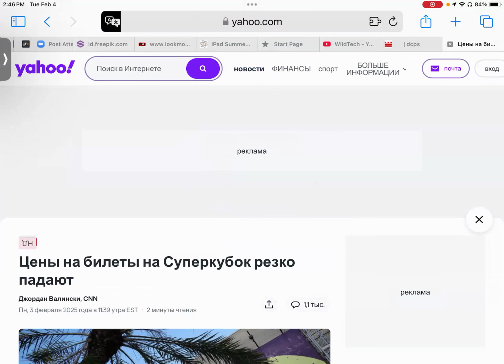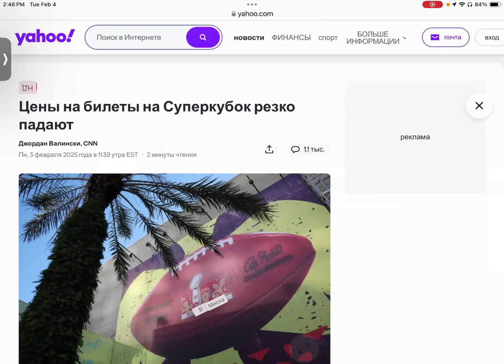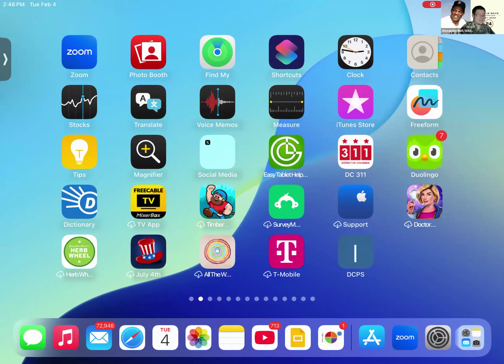So I'm so happy to be going over this with you all. So look at that. It translated the website into the other language. So you can adjust your languages, your preferred ones, etc. Translate the website as well. So all in all, I hope you guys learned something new about Safari today with these different options that you can do. So thank you.